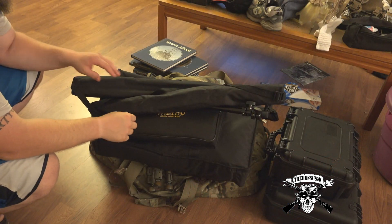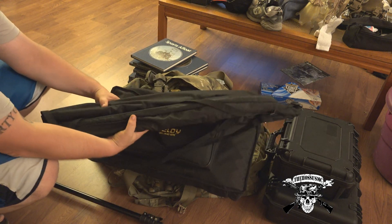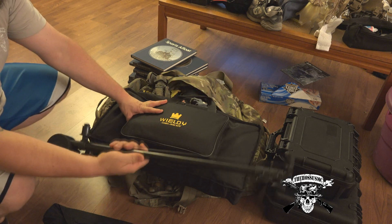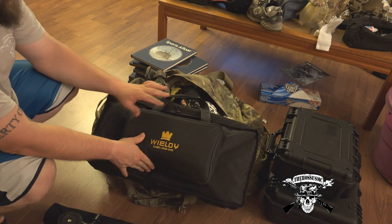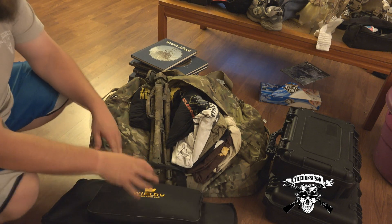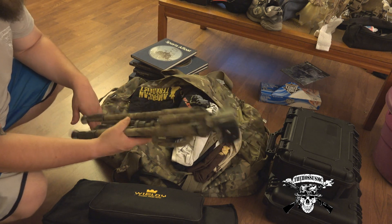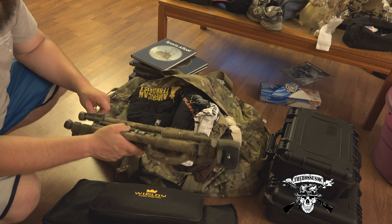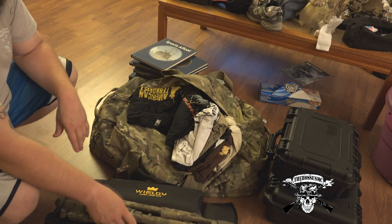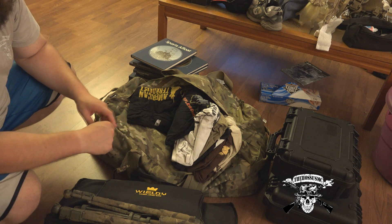So let's move inside and we'll take a look at the rest of the stuff. In here we have some light stands, which are very important — and these are very lightweight because my lights are very lightweight. This is an arm to hold a reflector piece, and in here I have various slider type things and a steady cam. I have my old tripod and I'm taking the tripod the camera is sitting on now, which is a Manfrotto 546B. The camera is a Sony FDR-AX100, and the mic on it is the Rode VideoMic Pro.